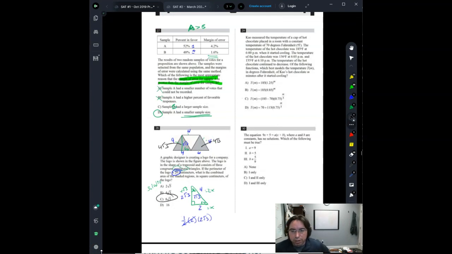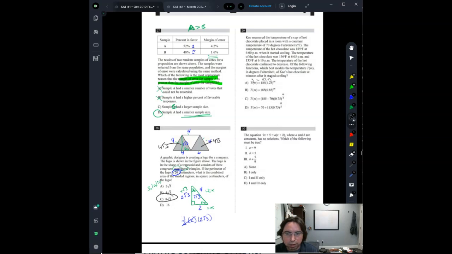Okay, looking at number 29, we should be able to recognize almost immediately that we're talking about an exponential function here. We have something that's like y equals a times x to the b power, and we see that pattern mostly being followed in these answer choices. So we know it's something exponential.